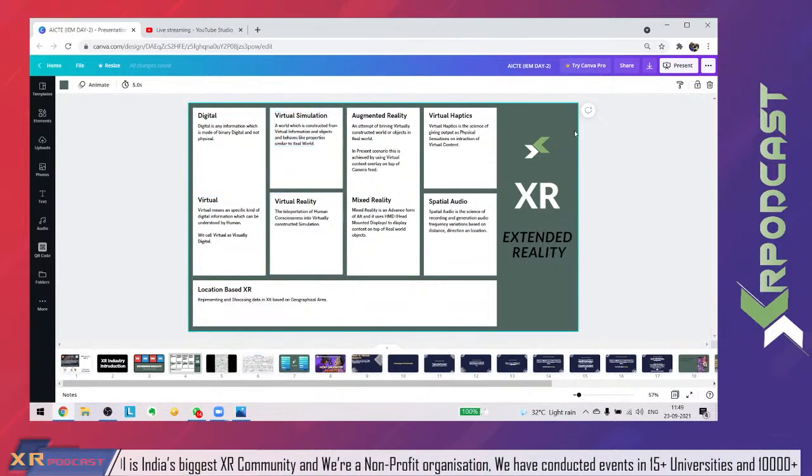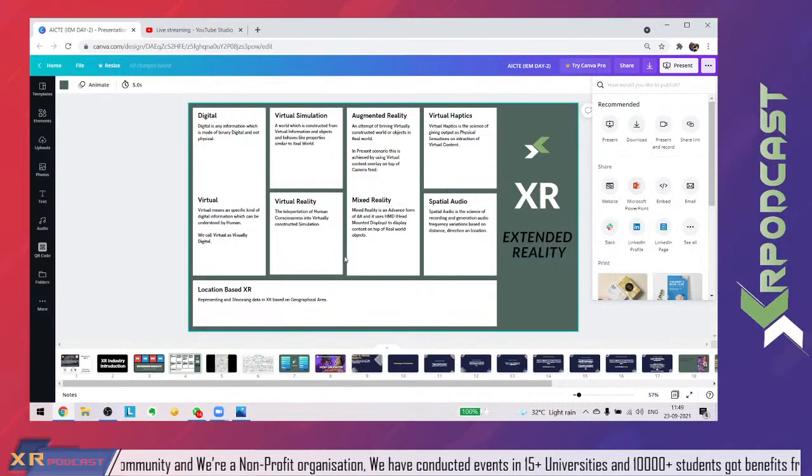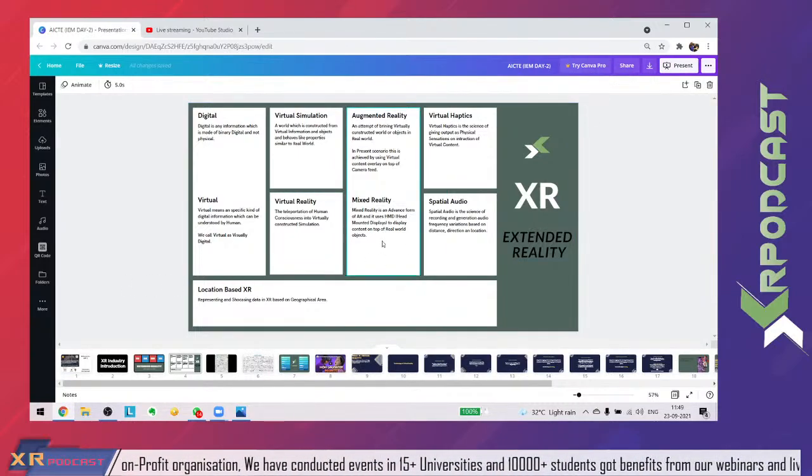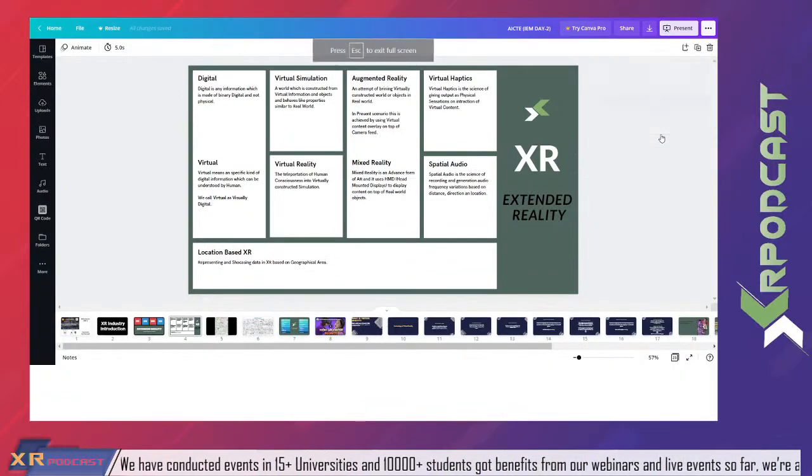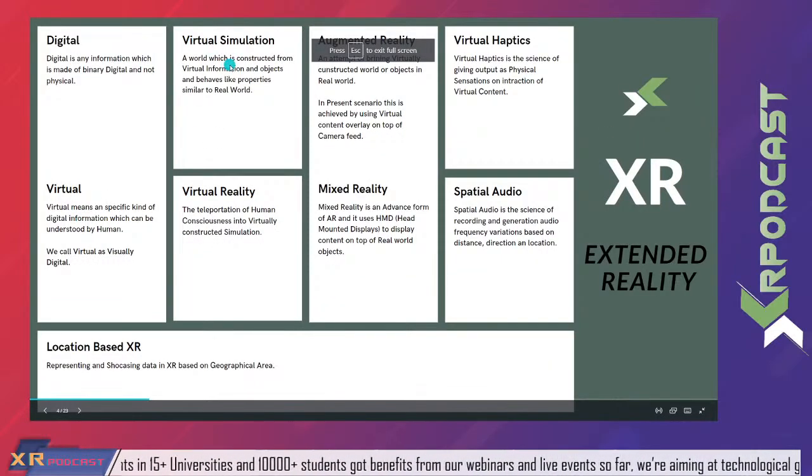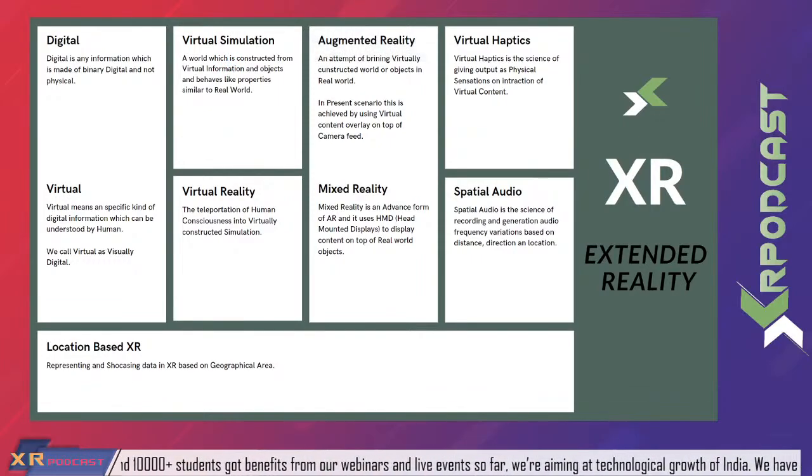Now, virtual simulation is basically when you create some physical phenomena in the form of a virtual format. Suppose there's a physical phenomenon. What could it be? Anything, like raining, dancing kangaroos, a train going through a tunnel, anything. If you can construct that physical phenomenon in a virtual way, if you can express that, then that particular thing is called a virtual simulation. All right, I hope that is simple.